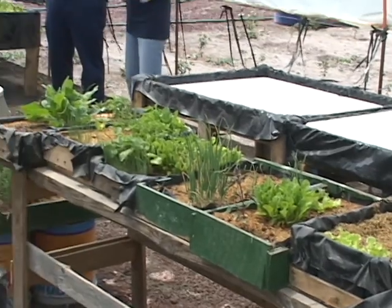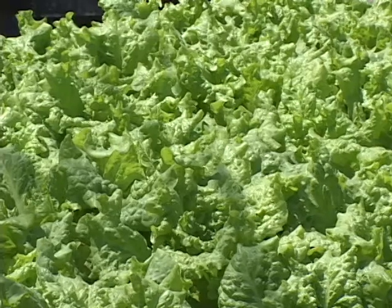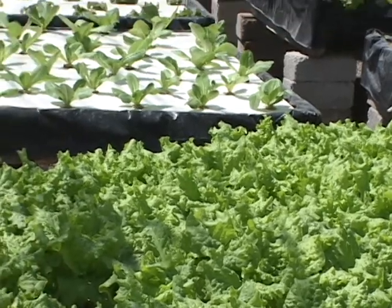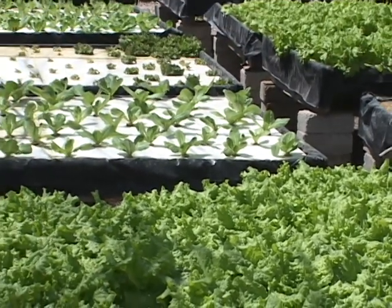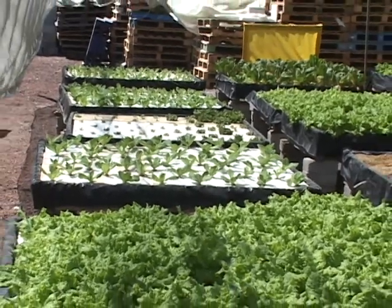Seeds are planted usually once a week, enough for a week's supply of food or product. So if 40 lettuce are harvested a day, about 300 seeds should be planted once a week. Usually, about 10% extra is planted for those seeds that do not sprout or die before growing large enough to transplant.